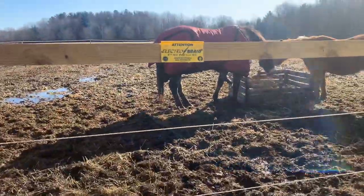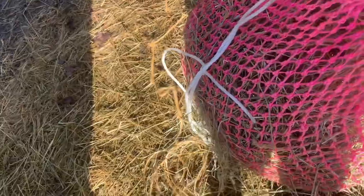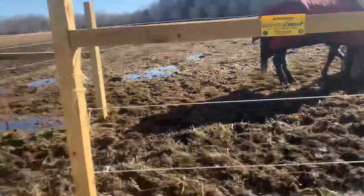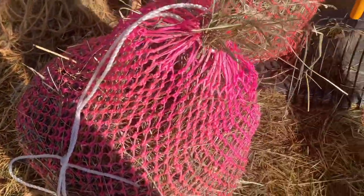Yeah, so it's about 9:30 right now, because trying to get the GoPro and the camera set up takes a long time. Normally I'd be done at 8:30, but it's taking me a lot longer. So, yeah, let's hang those hay nets up.